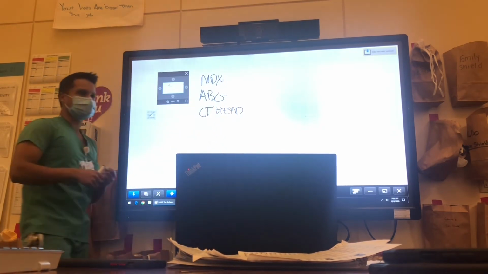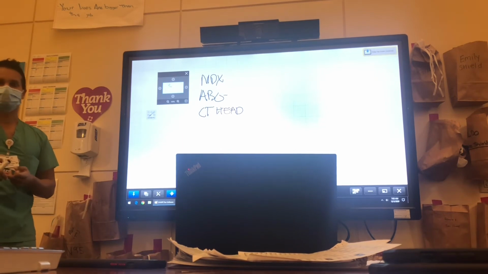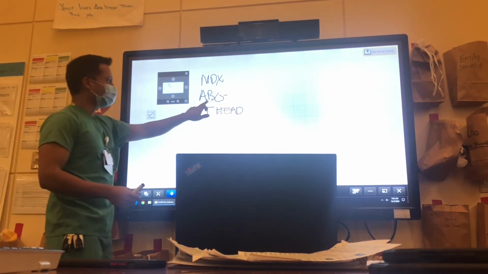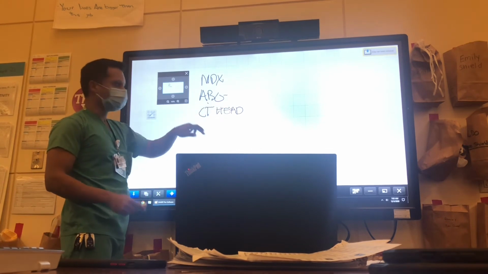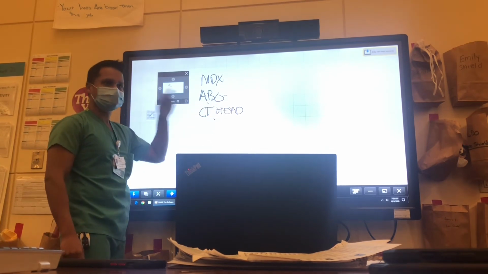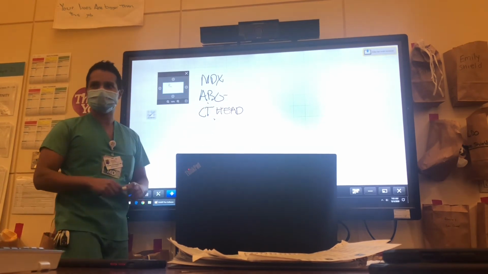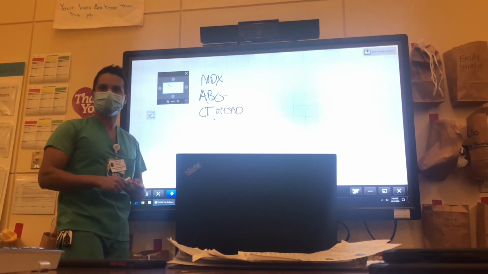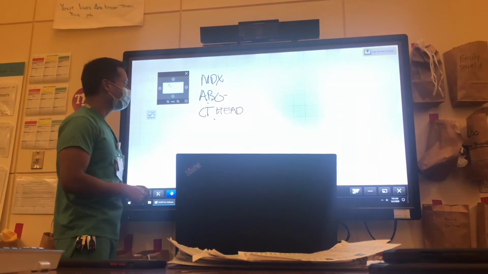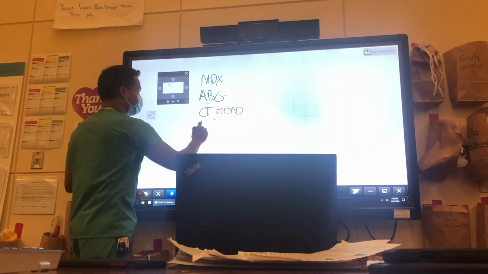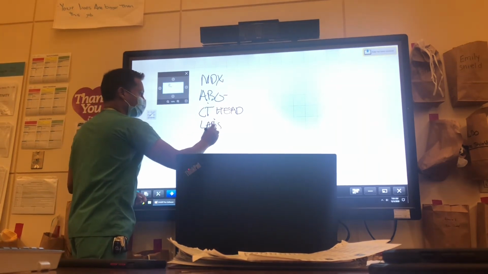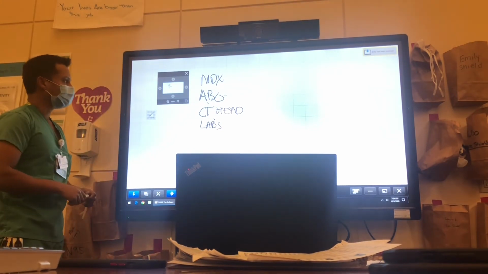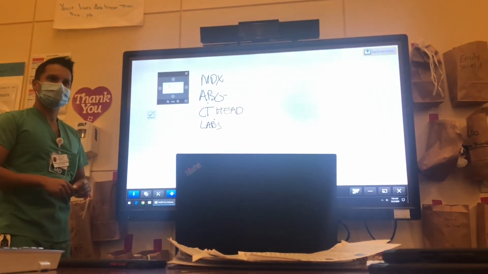So look at anything like Benadryl, narcotics, benzos, that's a big cause of just general altered mental status. You look at ABGs to look for that elevated CO2. You may get a CT head to make sure it's not an intracranial process causing their altered mental status, especially if they're on heparin or Lovenox or something like that, they're at risk. And then, like you said, you look at general labs to see if they have any electrolyte abnormalities like hyponatremia, hypercalcemia. So those are the differential of what you want to do.